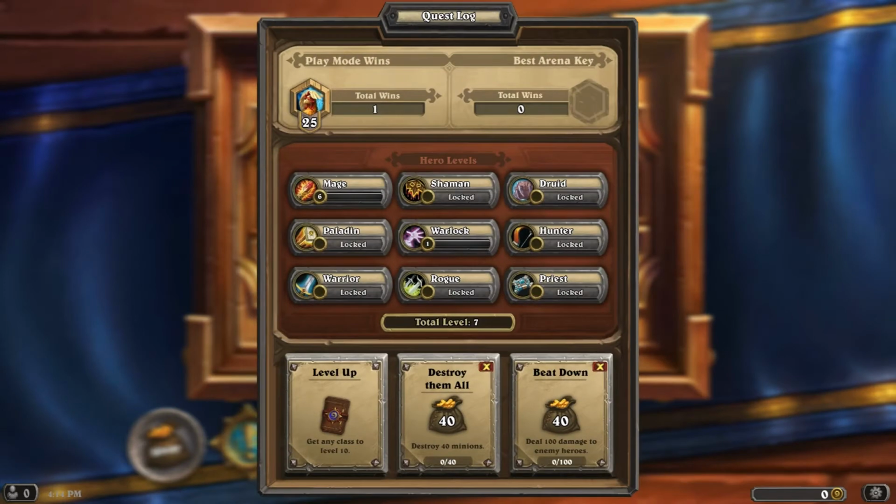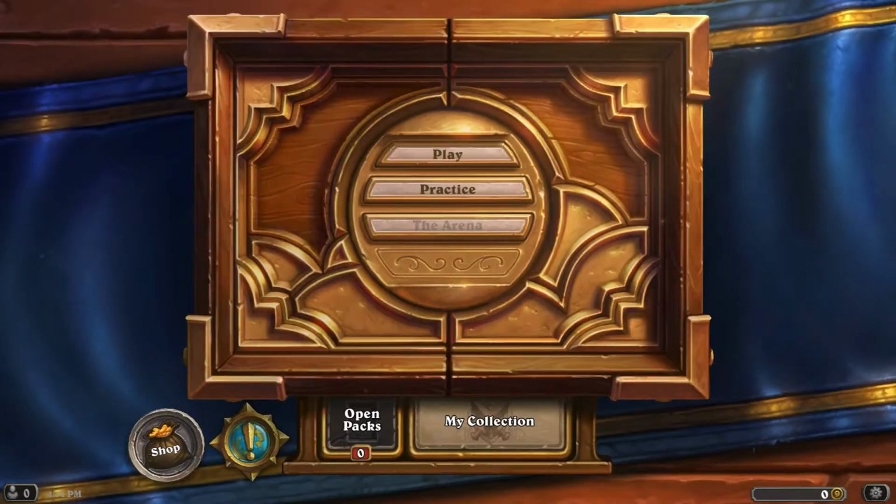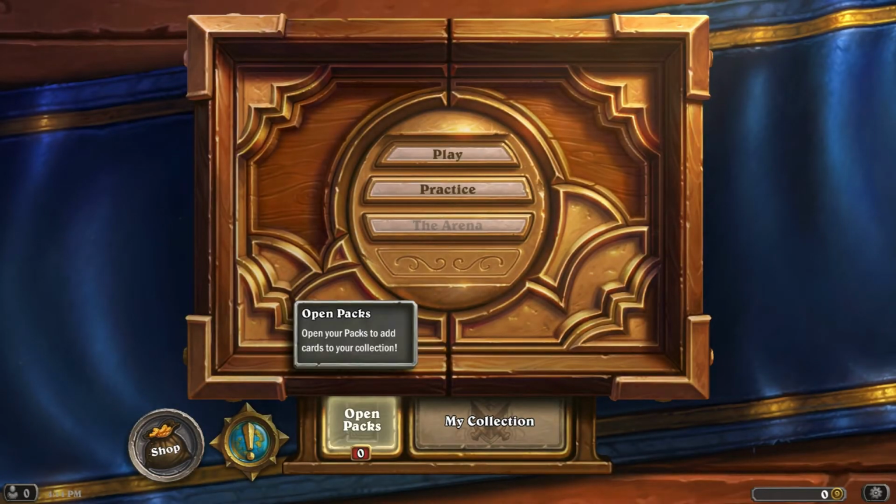This is your quest log. Quests for each class, and ranks. You got your daily quest down here. And this is where you open your packs if you had any after, I think, winning a match. I'm not quite sure. Don't quote me on that.